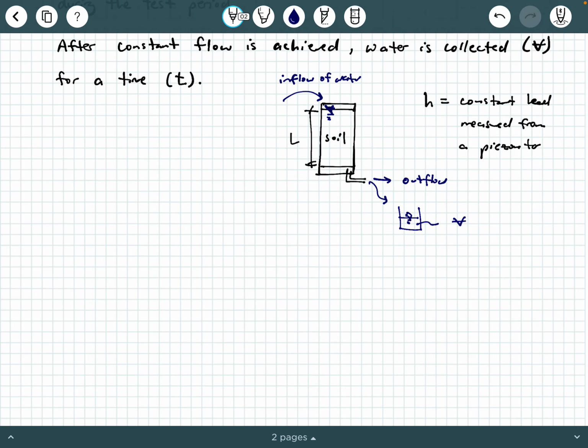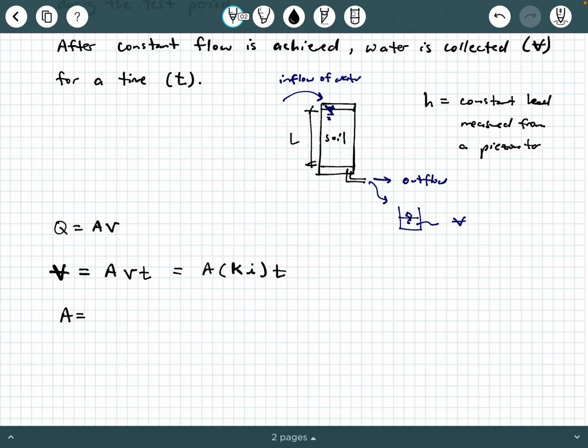So how do we derive this relationship that governs this behavior? Well, the volume of water collected is going to be equal to A times the velocity times time. Now this comes from originally flow rate is Q equals AV. So from Q equals AV, Q is just volume over time, right? This volumetric flow rate. So the time value gets multiplied over to the other side of the equation, okay? Now you can re-express this as area times, now instead of V, you can say hydraulic conductivity times hydraulic gradient, and then times time, okay?